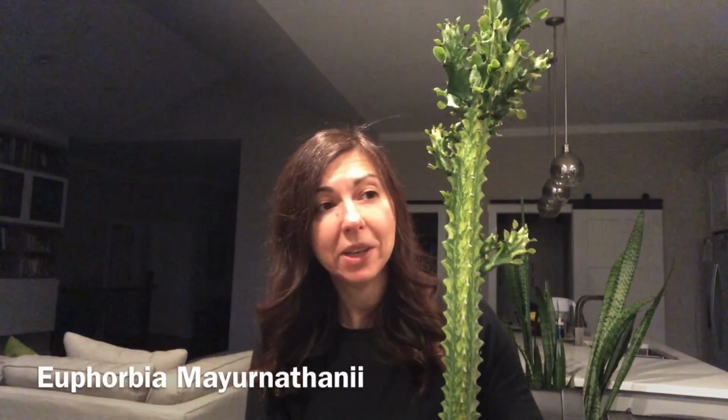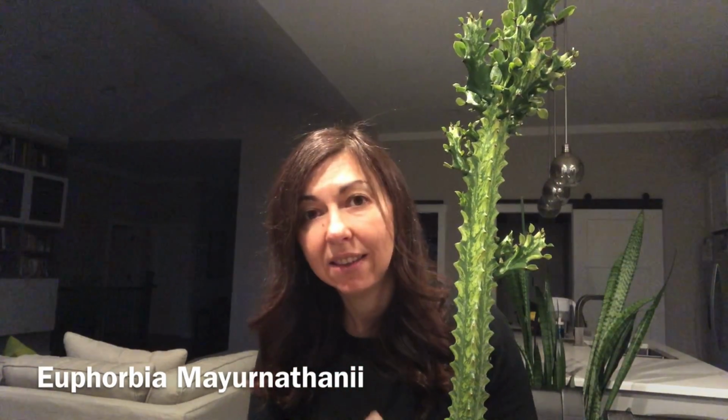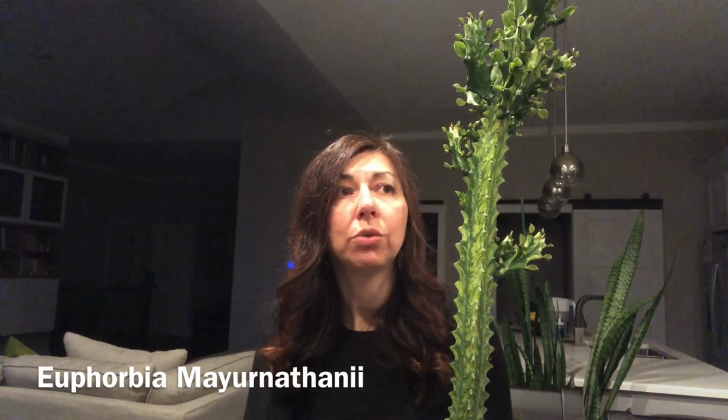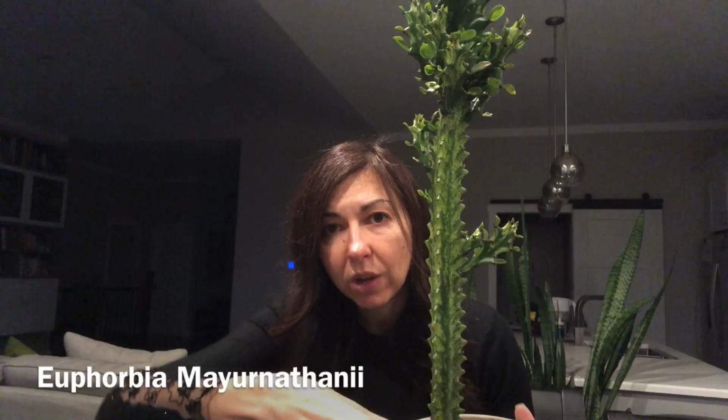The name of this Euphorbia starts with something on M. I got it this last year, so I have had it for about a year. During the summer season, as you can see, it was just one branch, one stem. Now it has a lot of branches: 1, 2, 3, 4, 5, 6, 7, 8, 9, 10, 11 total branches, and it's going to be exciting to see how they grow. Close up you can see it has a beautiful variegation.